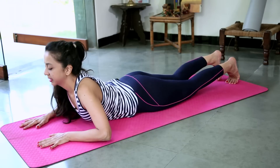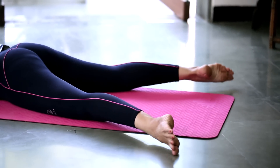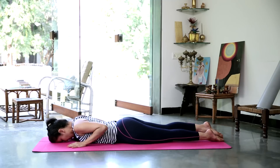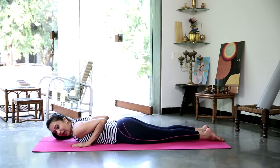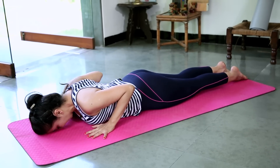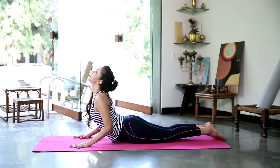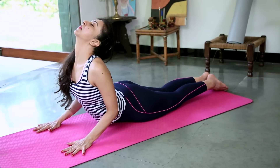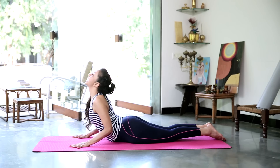And gently release the pose. Make a pillow with your hands and turn your cheek to the other side. Then bring your forehead down to the mat. Draw the feet close to you. Bring your hands underneath your shoulders, fingertips just touching the shoulder blades. You can also have your hands a little outside the shoulders — see where you feel comfortable. We're going up into a cobra with bent elbows. Nice long in-breath. Draw the heels together and stretch up wherever your body allows you. Holding for 10 seconds. And gently release the pose.